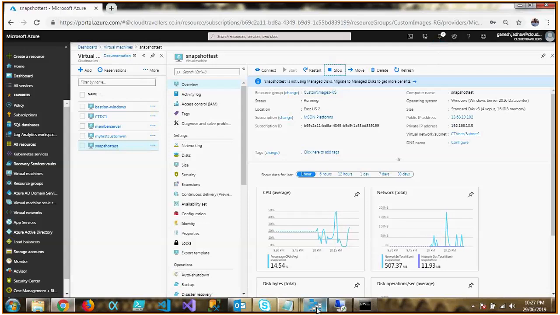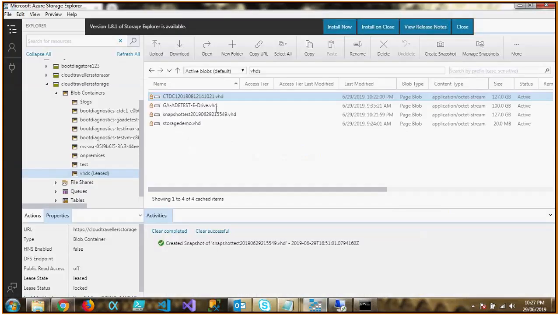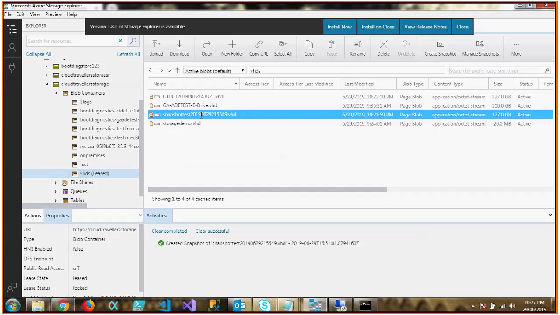Okay. So once this virtual machine is deallocated, the next step that I'll perform is I'll go to my Azure Storage Explorer. This is my original VHD, and this VHD has a lock associated with it. Now, what is the significance of this lock is whenever a virtual hard drive or a VHD is attached to any virtual machine, the state of that VHD is in leased state. So when you see a lock button, that means the VHD is in leased state. Leased means the VHD is attached to some virtual machine. Okay, and when your VHD is in leased state, Azure will never allow you to promote the snapshot.